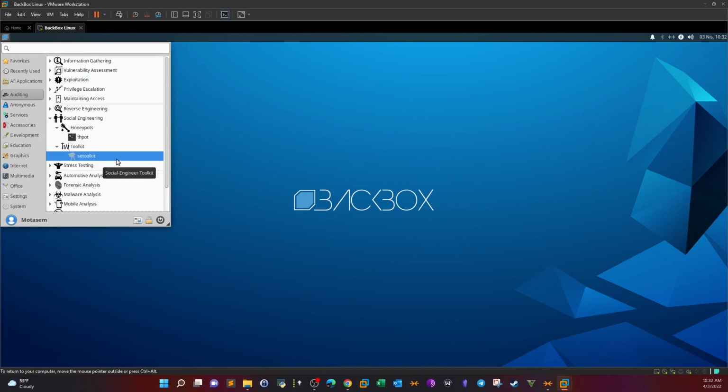So we have here the SET toolkit, or the SET. SET is the general framework in social engineering. It's actually known as the Social Engineering Toolkit, designed to perform attacks against human interaction. Okay. What else do we have? Stress testing. The menu here contains only one item, which is for denial of service. We have siege and we have slowhttptest.